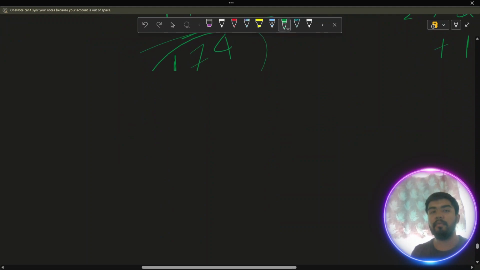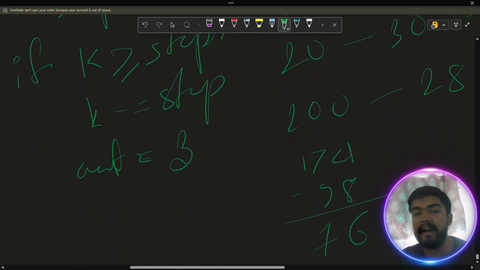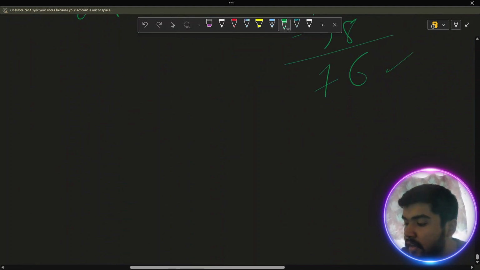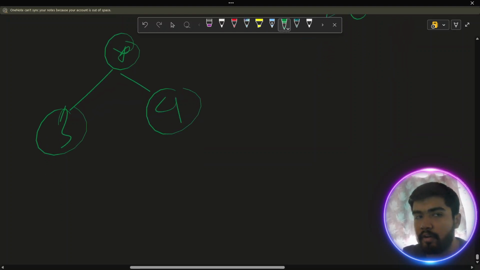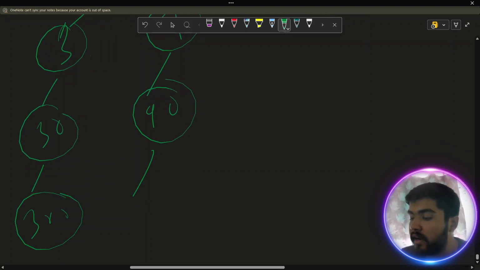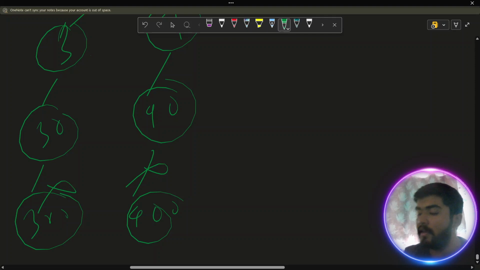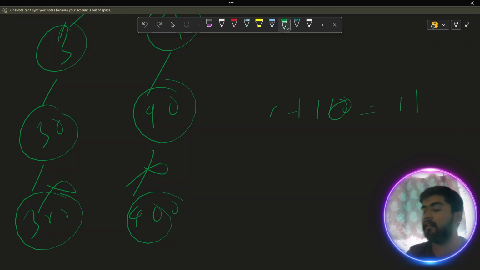So what is this? So we got only 3, 4, 30, 40, right? If I am going to draw the tree again, so 1 is done. So now I am going to write only 3, 4 ones, because others we have already validated. There is no answer for 1 and 2. So we check 3, 4, then we go for 30, and here also we go for 40. Still within the range. 300, 400, no use, greater than my n. So the gap we got here is 1 plus 10, that is 11.